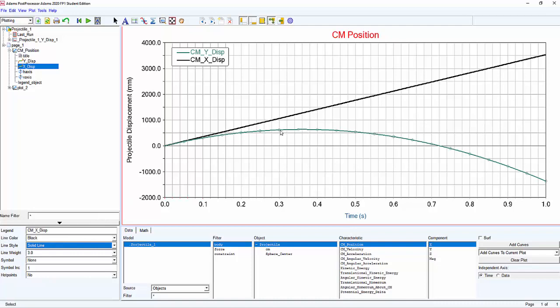So here the symbol is circle. Instead of circle, I'm going to select this star. And instead of displaying a star for every point, I'm going to select a star for every 5 points. Like this. So we have a star right here for every 5 points.